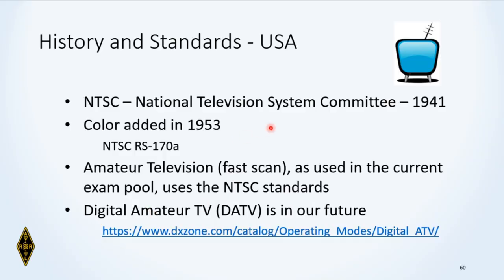Not HF though, because it takes up a 6 megahertz channel and we can't do that on HF. So with that as an overview, there was a committee that began all of this back in 1941. The National Television Systems Committee, which is why it's called NTSC. And then color was added back in 1953. And some of you might go back that far. I was born in 52, so that gives you an idea. I wasn't aware of very much of this kind of stuff. The color standard was RS-170A. So this was television when there was no digital TV.